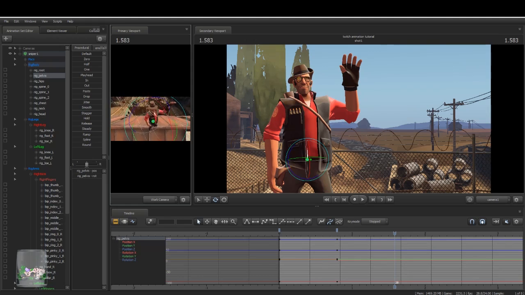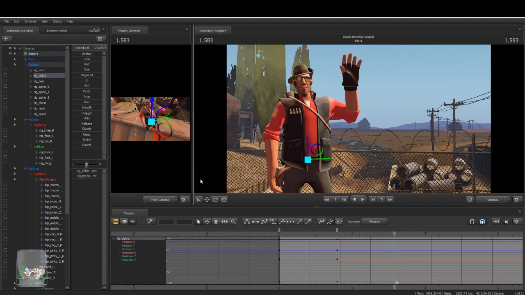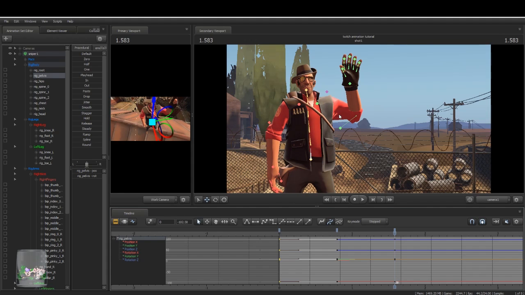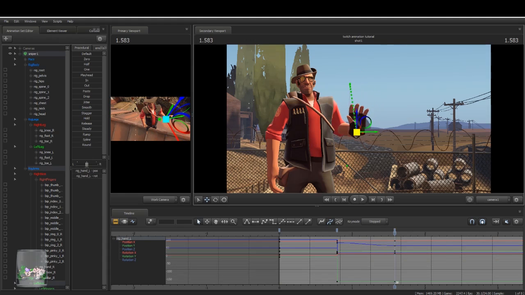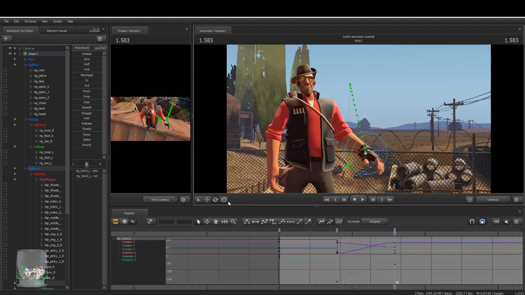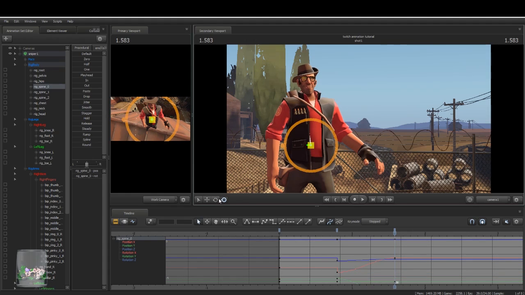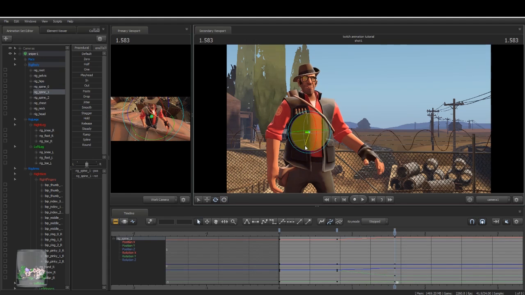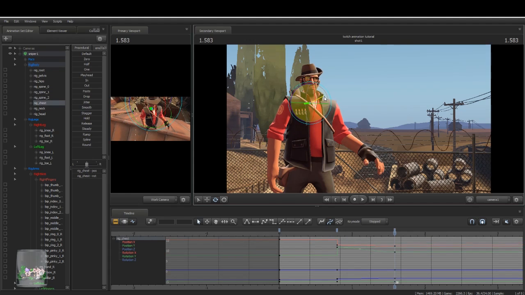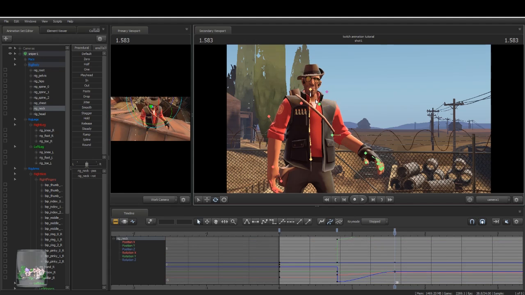Let's want him in kind of the same position that I was before. So let's select his pelvis, click the first key, hold Control and C, then Control and V. Put him back to where he was, and let's bring his hand down. We don't want it to be exactly the same. If you wanted to, you could select his entire body and copy and paste it. But for the sake of making him not look like a robot, or like a canned video game animation wherein the character has to return to a neutral pose.